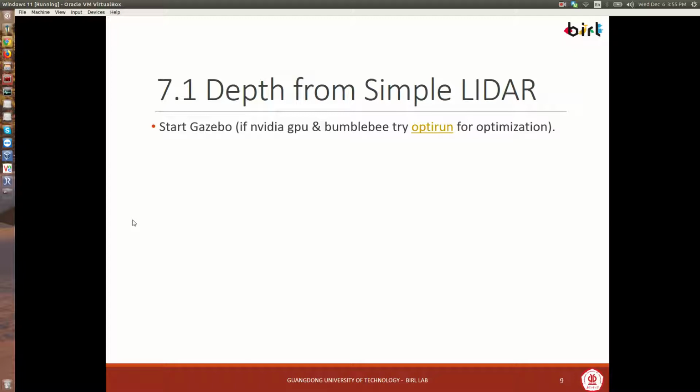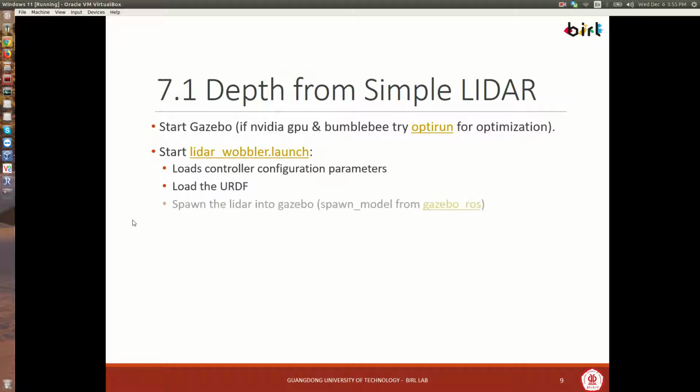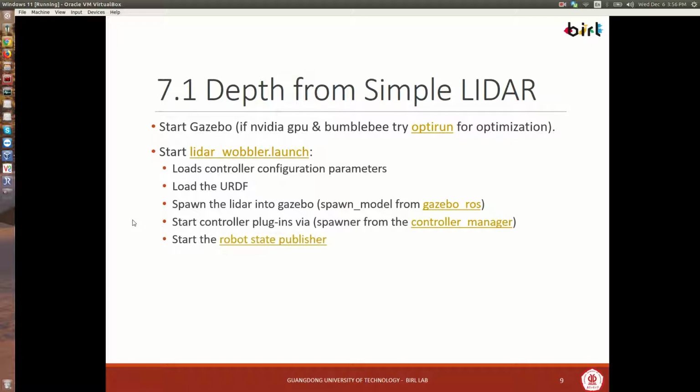So let's see how this runs, and let's, number one, get Gazebo started, and then we're going to do the lidar_wobbler launch. This launch file, I'll show it to you in a second, can load the controller configuration parameters, load the URDF, spawn the LiDAR into Gazebo, and then start the controller plugins using a spawner from the controller manager.